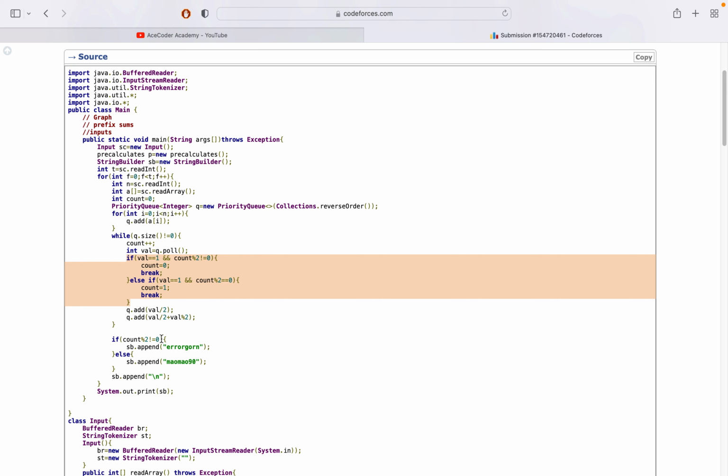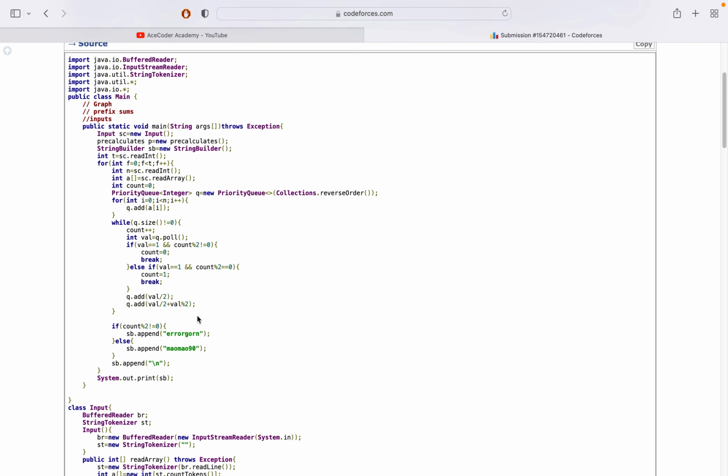And in case the count is 0, then the player 1 wins, and in case the count is like 1, then player 2 wins. This is just a flag pointer that we have kept for our simplicity. And the other thing that we'll do is, once we have outputted the maximum length of the wood, we'll divide it into two pieces and again add it into the same priority queue, and we'll simply output our answer.